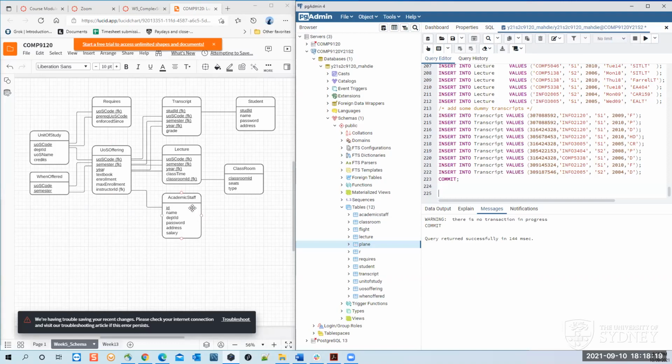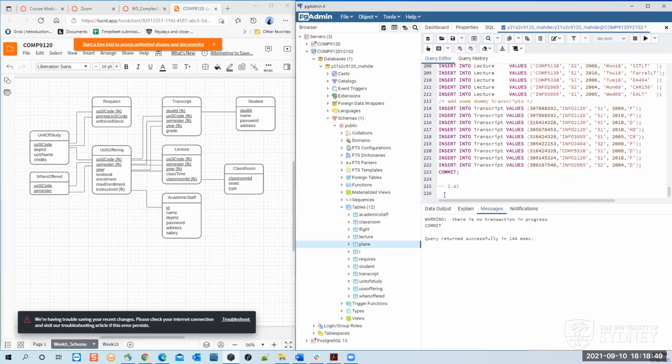We don't have anything regarding the unit of study code in our academic staff table. If you want to filter the academic staff, the ID and name of them, based on the unit of study that they have taught, we have to join the 2 tables, right? But here it says you have to actually use set operators. So how can we do this? This is part 2A.